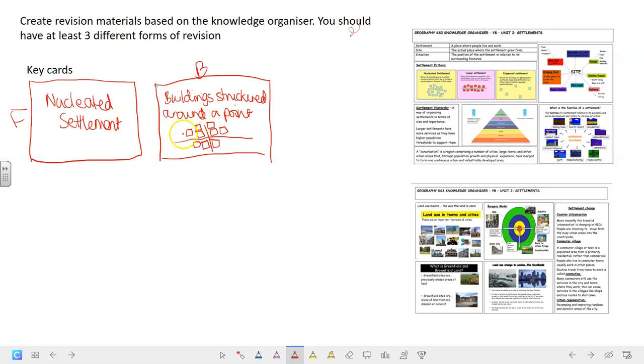I would do that for nucleated, linear and dispersed. Let's have a think about another example that you could use though.